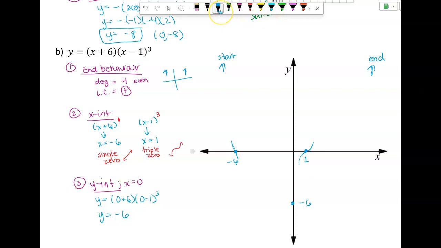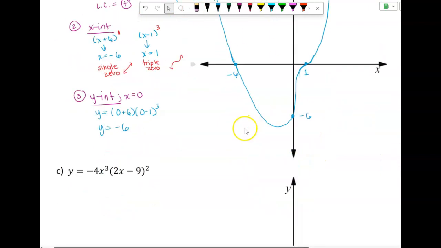Okay, so then how do I draw that? Well, we said that this is going to go through here like a line. We're going to go down here, cross through our -6, go up, and then do a cubic-like x-intercept, and then go up this way. All right, again, I don't know how far down I should be going because we don't have the calculus knowledge just yet. Okay, so our graph looks something like this. Let's do another example just to make sure.